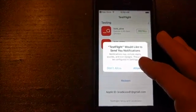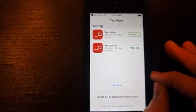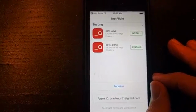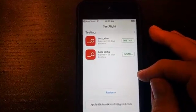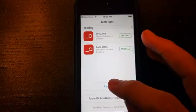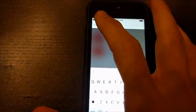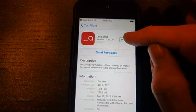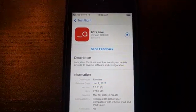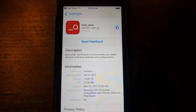When it asks you about notifications, if you're willing, press allow, which will let you get notified if we update the app, and you can get a better, less buggy and more featured version. Here you can actually see our internal version and the external version, which you'd be testing. I've already redeemed them, but what you would do is go to redeem and you go back and see this code in bold at the bottom, and you would type it in. We'll just keep it how I had it. It'll look like that. You won't have the other one. And so you click install. This part can take a while. It's currently a large app. We will reduce it. But feel free to go get a glass of water, take a break.